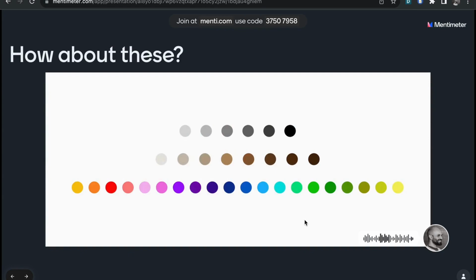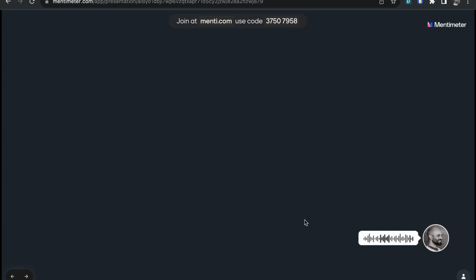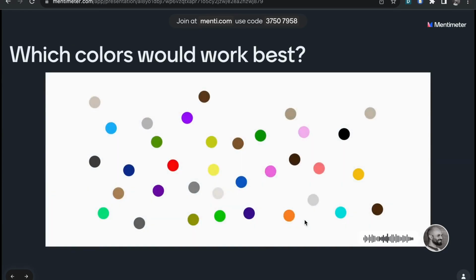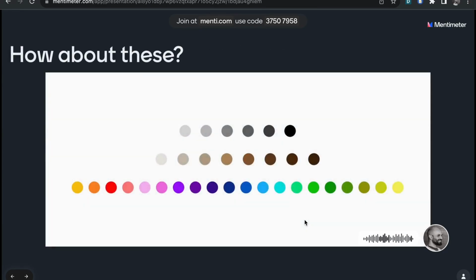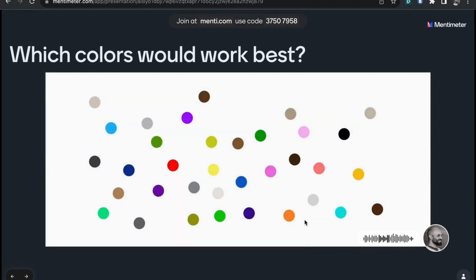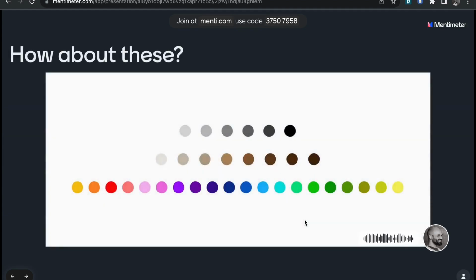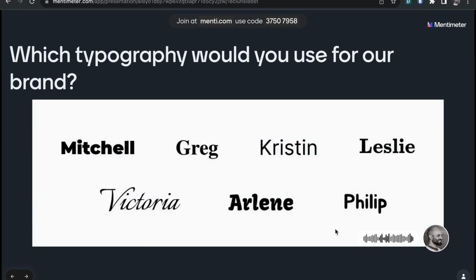So this is interesting. Here we're simply changing the order, the way that we display the same colors. Believe it or not, this set of colors and this one, they are the same colors, exactly the same. But there's a psychological reason behind the fact that perception changes the way we see these colors, and we like to record that perception. Okay, which typography would you use for your brand?